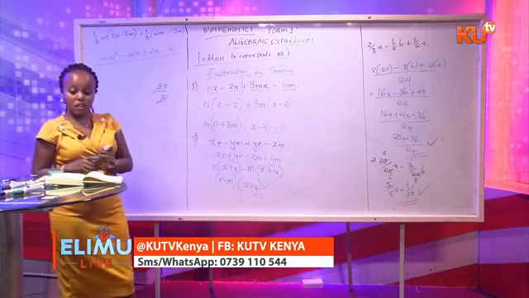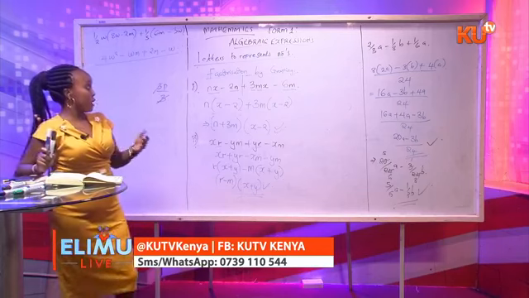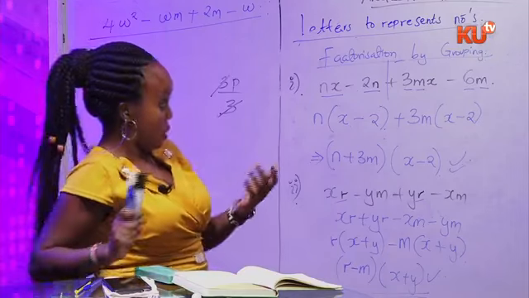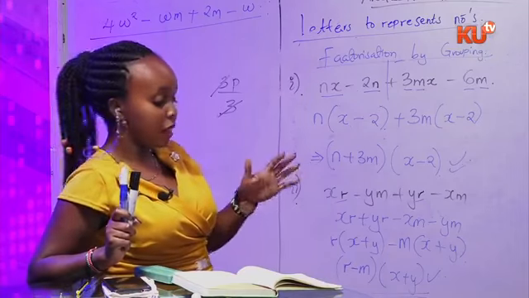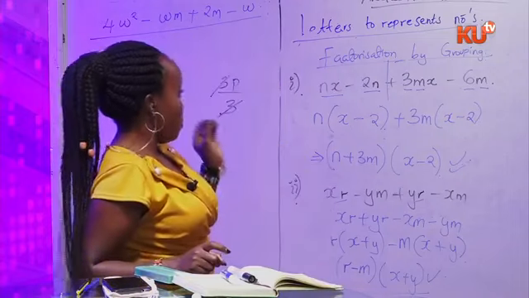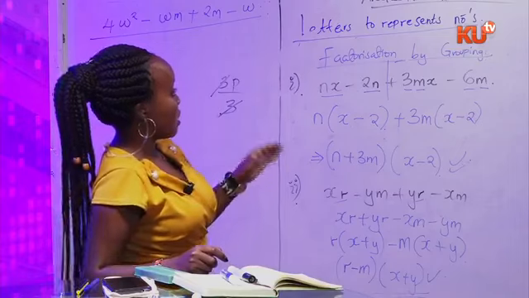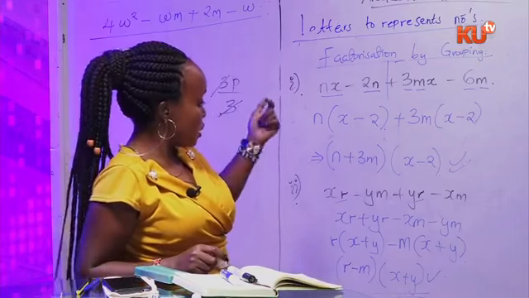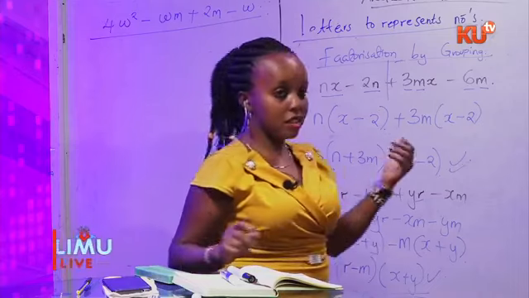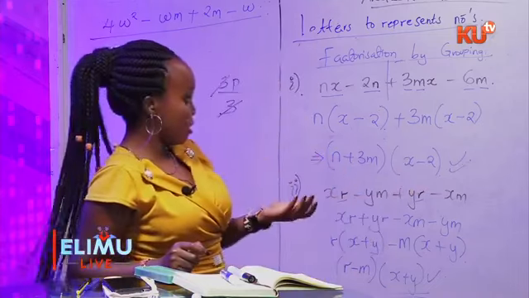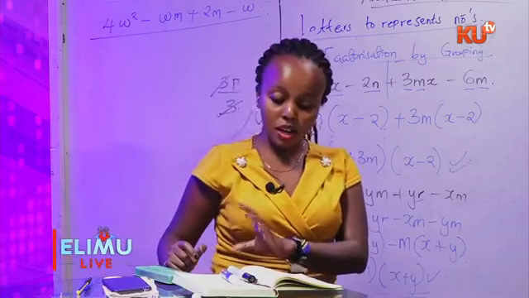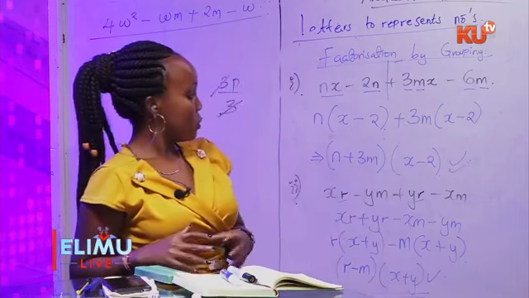We've also looked at how we use brackets or the removal of brackets to simplify algebraic expressions, which that one was called the expansion of algebraic expressions. And lastly, we've also looked at factorization of algebraic expressions, and we've also looked at how we factorize by grouping. And I also mentioned something about the signs, whereby I said a negative multiplied by a negative gives you a positive, and a negative multiplied by a positive gives you a negative. So that is all what we were supposed to learn today.